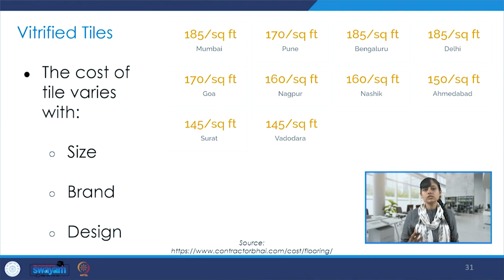And also the cost of these tiles varies depending on the size, brand and design. So whether it has a certain pattern, a certain motif inlaid to it, what is the size that we are dealing with, are we going to use grooves while laying them or are they jointless. In one of the lectures we talked about tiles and the methods of laying, and we have discussed a few aspects such as these in that lecture. And here also we see the variations, depending on the city. So in Nashik, it is 160 per square feet. In Bangalore, you could find it at 185 per square feet.